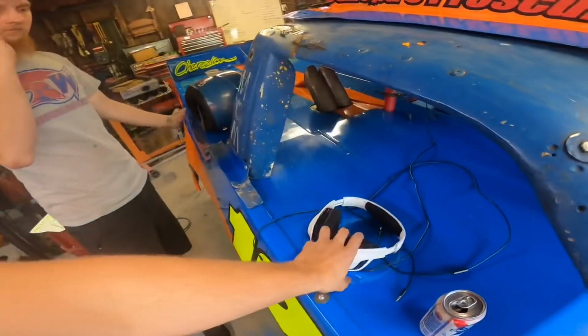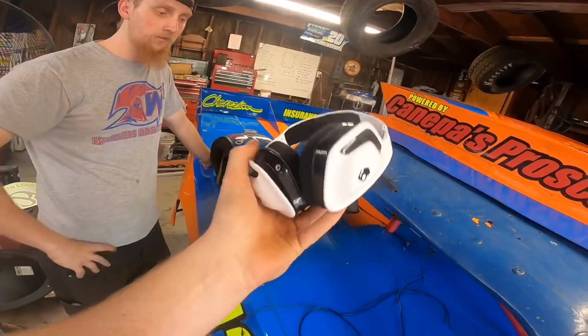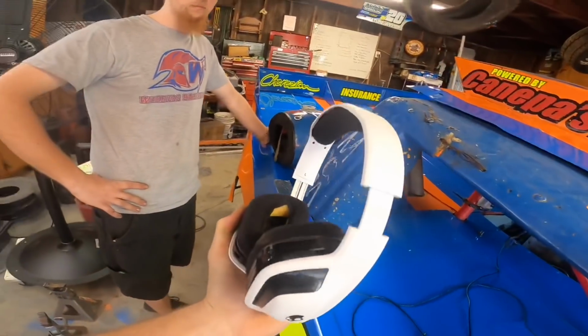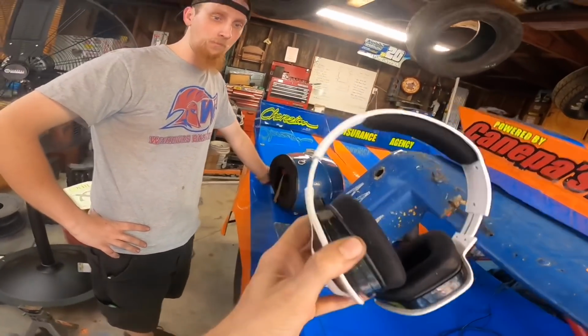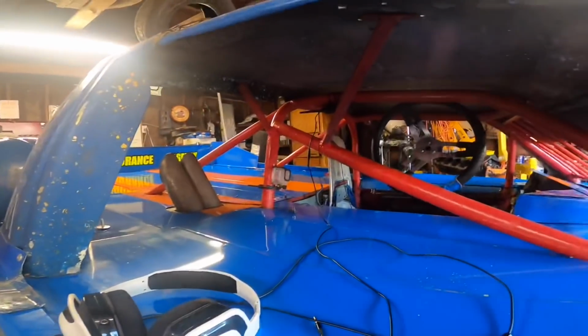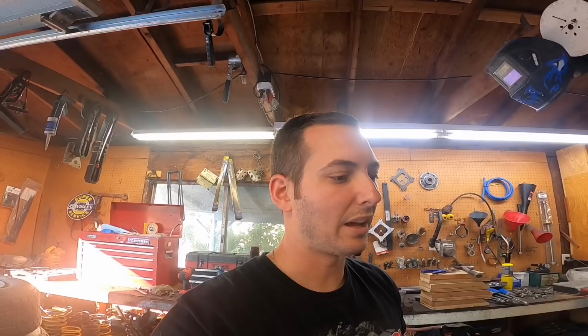So I was thinking about somehow muffling the sound, and he said he had these old PC headphones that, oh, they're not wireless, they just have the port right there. We're thinking about somehow trying to get these in the helmet, like maybe modify them, cut them up, and just run the wire up and around. But we just plugged them into our rugged radio up there, and it works pretty good. They're a lot louder than the other ones I tried out. So we're hoping that that kind of cures the loud noise problem, and will make me hear the receiver a little better.